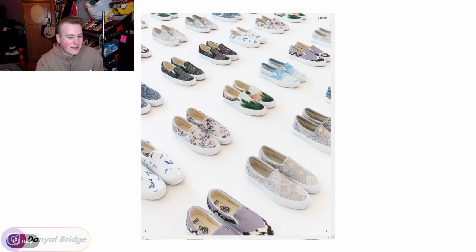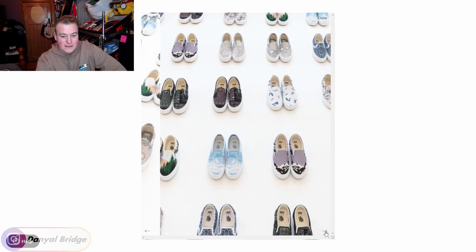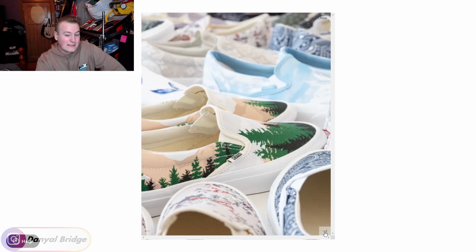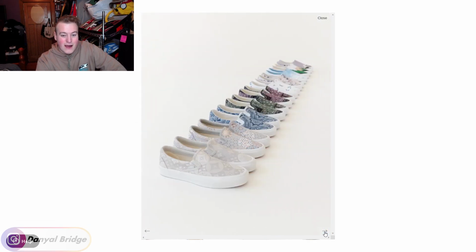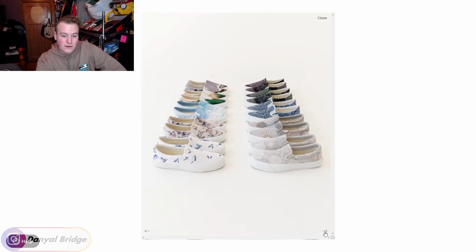I've never seen this butterfly slash feather one, or at least I don't remember which collection that came from. As I said, I've only been following KITH for the past 3 years, so some of these prints are going to be foreign to me. I don't even know where they pulled this clouds one from, but we'll keep looking at the other images of the capsule. I think these are really cool. I do like how they've applied the all over print to them. I don't know which one would be my favorite though.